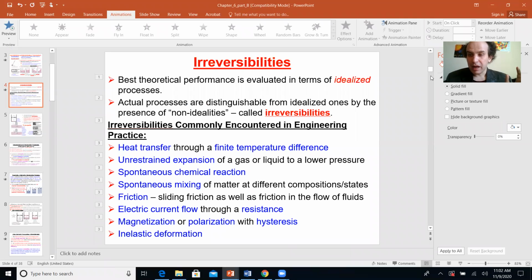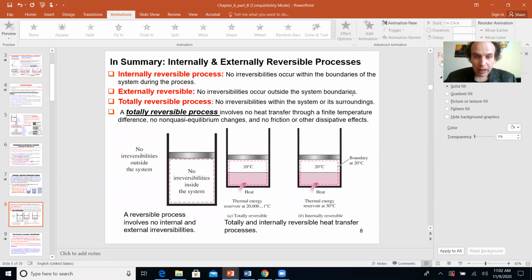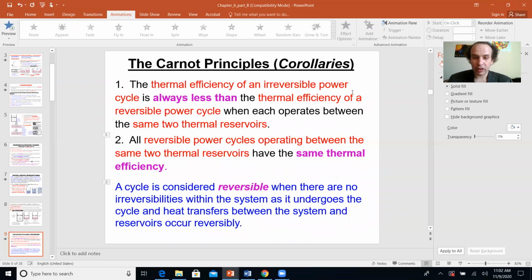Remember we discussed that most of the processes we have in practice are irreversible. We have irreversibilities, which make your process non-idealized. And we also talked about Carnot principles, Carnot corollaries, and we proved them, but even from a naive point of view, you understand it. Remember, I gave you the example: all happy families are identical, all unhappy families are unhappy in their own manner. The same story here. If you have two reservoirs, the same reservoirs, what do we say?